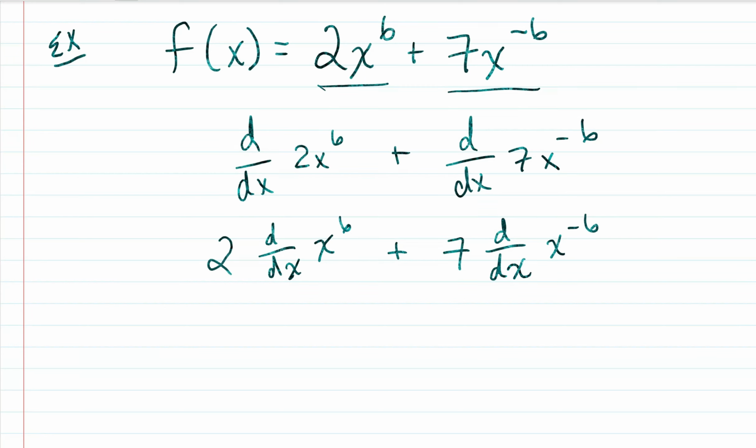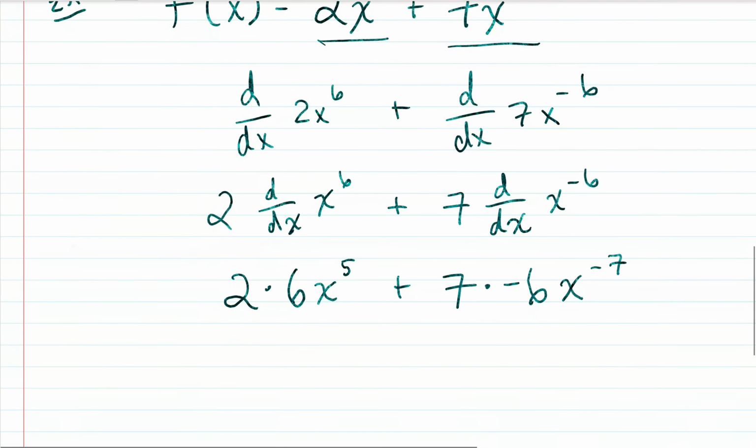And for this one, x to the 6th power, it looks like we're just going to use the power rule, right? The power rule says to go ahead and bring that out to the front of the variable and subtract 1 from the exponent to make 5. And looks like the same thing for this one. The power rule says to go ahead and bring the negative 6 down in front of the variable and then subtract 1. Subtracting 1, doing a minus 1 from a minus 6 will get us minus 7, right? And then we just clean it up a little bit.